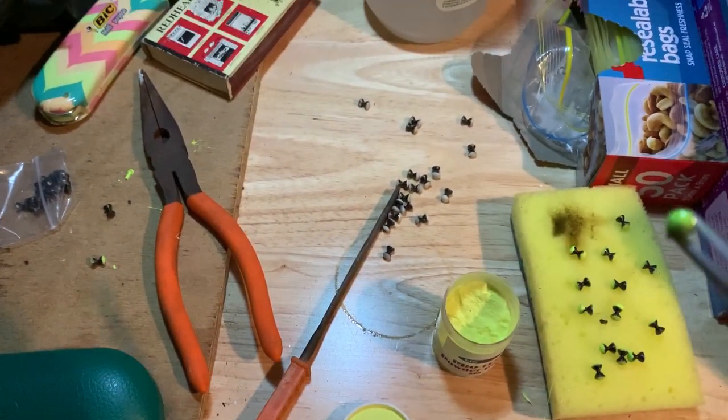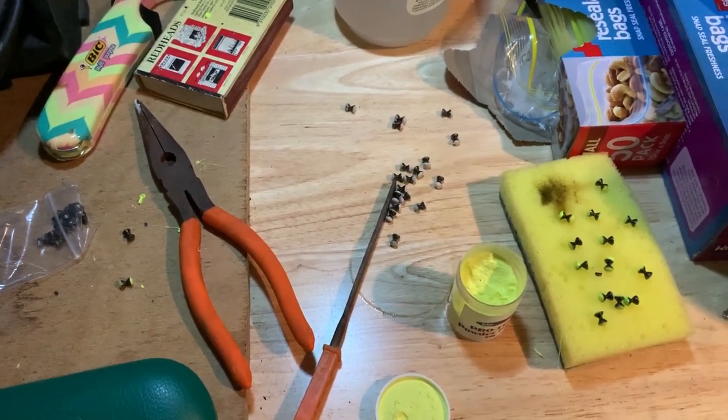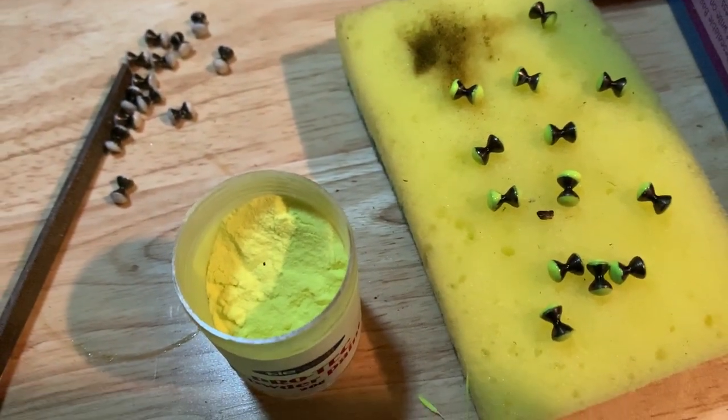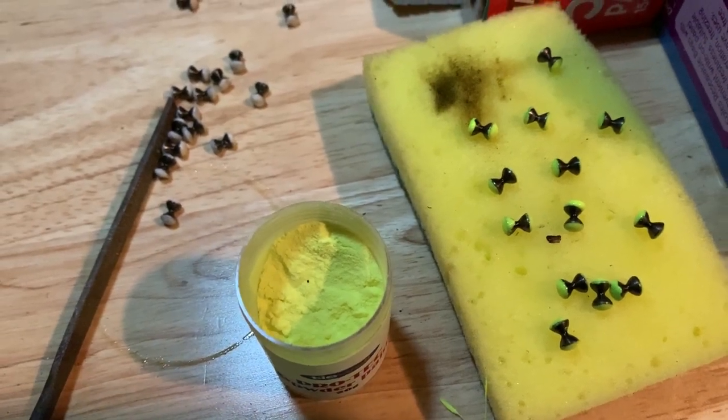It's an easy way to color up the eyes. You can get them in a whole lot of colors — I've got chartreuse here, I've done some in glow-in-the-dark white, and I've got orange, among others. You can also use this technique for bead chain if you want colored bead chain — just do the same thing. Okay, that's it — cheers guys!